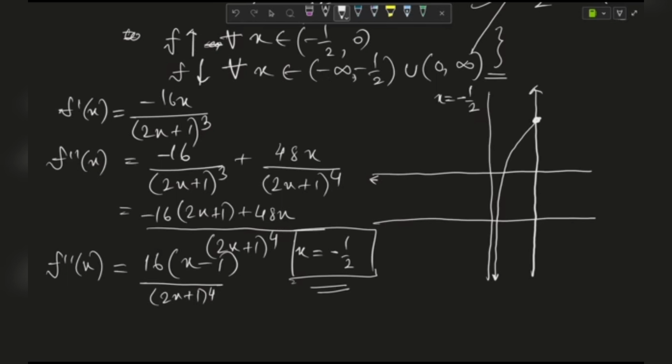And we also have the decreasing intervals. As we go to the left hand side of minus half, the graph will become like this. This and this are never intersecting this vertical asymptote. Please note, it is also decreasing from 0 to infinity. This point is (0, 3). It's decreasing from 0 to infinity as well. So something like that.